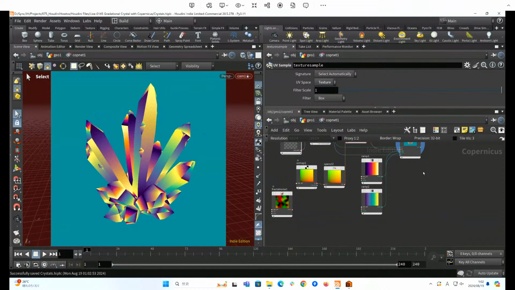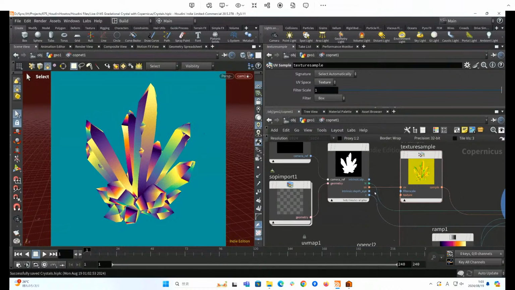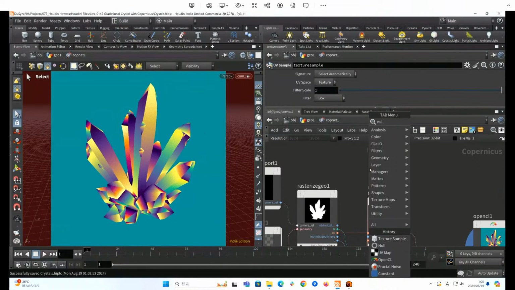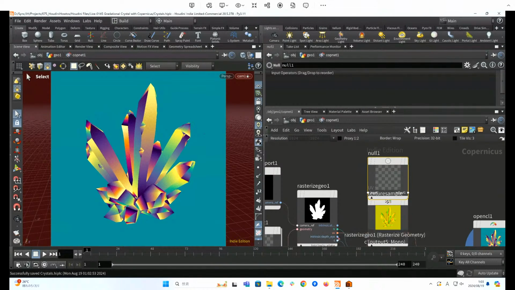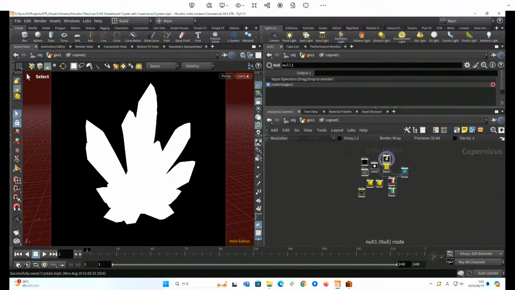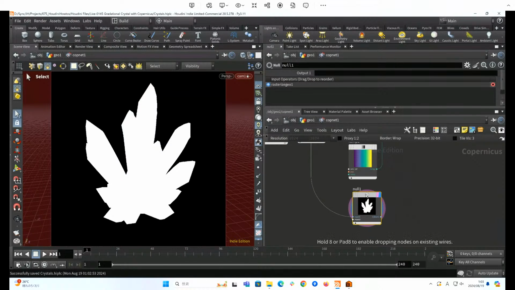So for the depth information, I already have it from this rasterized geometry, which is called intrinsic depth information. If I show that, it's more of a grayscale image, which shows how far it is from the camera position to the surface.